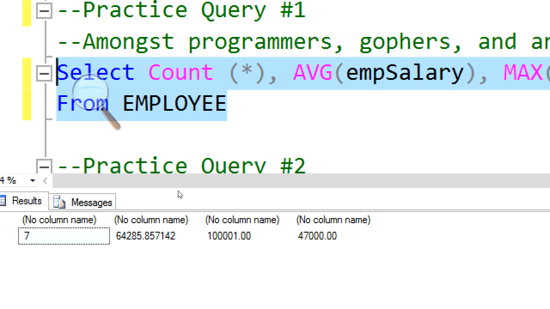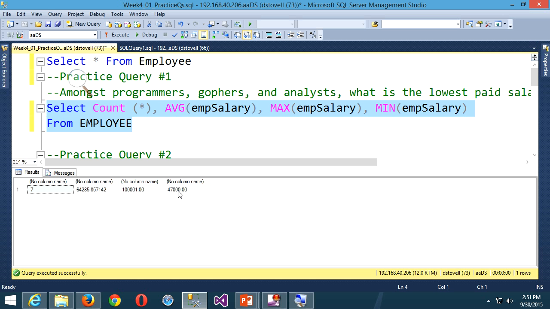Now your numbers might be different because remember I was in here playing around the other day, and I haven't refreshed the data since I ran some updates. So your numbers might be a little different, but you see the idea. That's really the power of these aggregate functions. They let us do some statistical analysis on data. And it doesn't have to all be the same field. I just happen to have the nice currency value field, and that's a good one for doing minimums and maximums.